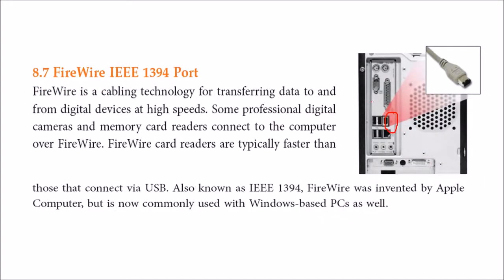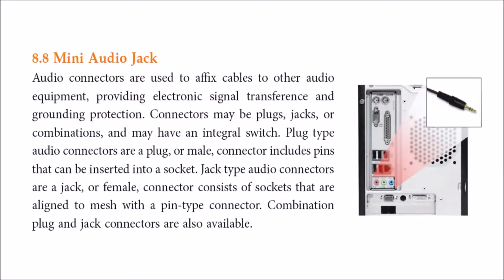Then you have this port which is called Firewire, IEEE 1394. So this is a cabling technology for transferring data to and from the digital devices at very high speed, and this is made by Apple Computer. This IEEE is a standard making institution. So it has given the code or number 1394 to this Firewire. Then you have this mini audio jack. Of course, we are interested in listening to the songs and recording our voice. These are all done by these audio jacks.